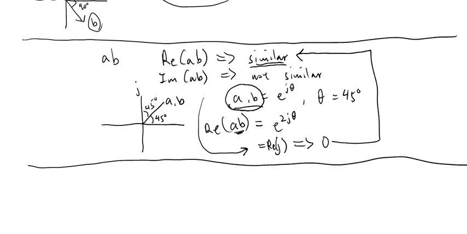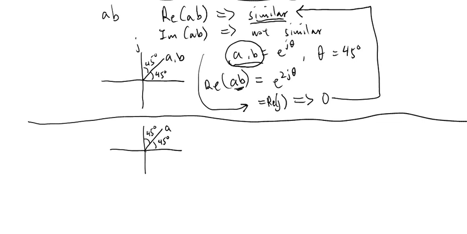Clearly, if we look at the complex plane again, we can see that if a is 45 degrees, then the right thing to do is not to multiply by b, because multiplying by b would just add another 45 degrees on top of it, and we don't want to do that. What we want to do is subtract 45 degrees from a. So what we should do is reflect b about the real axis, and that results in the complex conjugate of b.